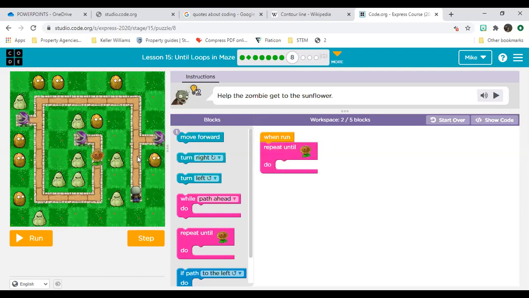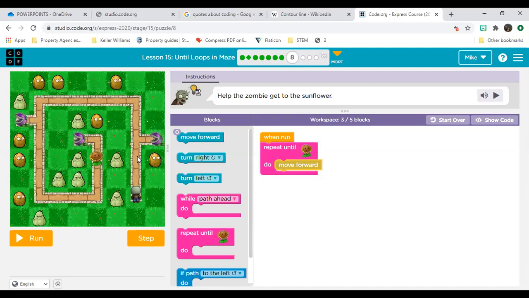Now, unfortunately, if we just put move forward, I want to show you what will happen. Because now, with an until loop, until goal, our code will run forever if we don't reach our goal.